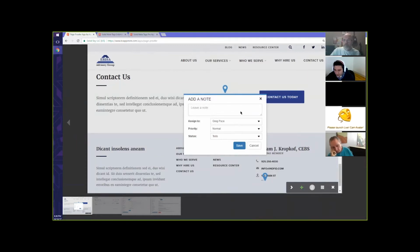And all they have to do is log into the admin and visually click on the problem. They say, you know what, I want this text changed, but I don't really know how to do it. And they can put the text right in there, and you know exactly what text they're talking about. You don't have to go back and forth and say, oh, is it that button or did you mean that? No, you know exactly where it is because they just double click on their own site and they can add support tickets just like that right into our system.